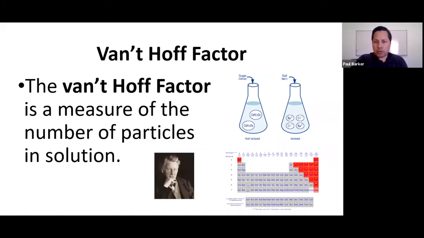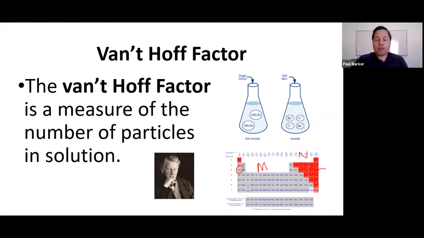So here we go. Here in the table, the metals are right here in this purplish color. And so sodium, you'll find in this corner right here. And on the other hand, chlorine is right here. You can't really see it with my red on red, but those are the nonmetals. So we have a metal with a nonmetal, then they will form an ionic bond that will separate in water. So the Van Hoff constant is more than 1.